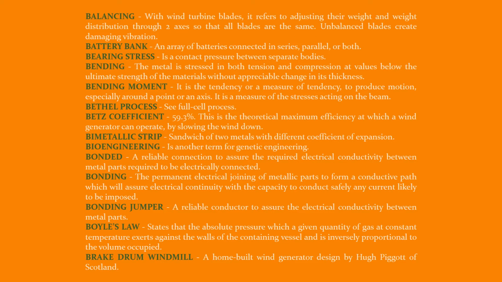Balancing, with wind turbine blades. It refers to adjusting their weight and weight distribution through two axes so that all blades are the same. Unbalanced blades create damaging vibration. Battery bank, an array of batteries connected in series, parallel, or both. Bearing stress, is a contact pressure between separate bodies.